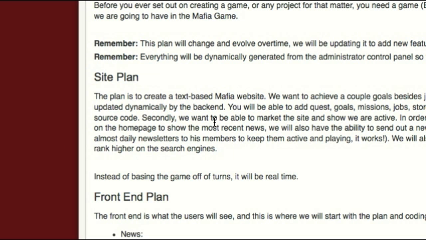Secondly, we want to be able to market the website. We want to put out there that we're still an active website. So we're going to have the function to add news and also a newsletter. I knew a guy that would send out a newsletter for his Mafia game almost religiously daily. It worked out for him, and it got his users to come back, and that's what we're trying to achieve. Thirdly, we want to be able to have SEO-friendly pages.